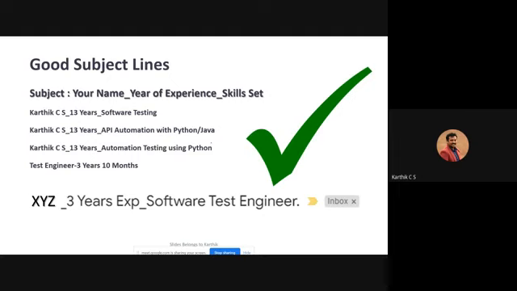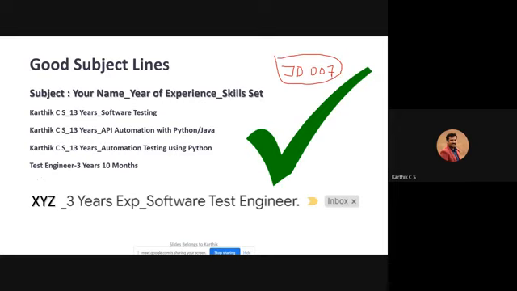In some companies there is something called a JD number. If the requirement is mentioned as JD 007, mention it in your subject line, and this will be the priority.